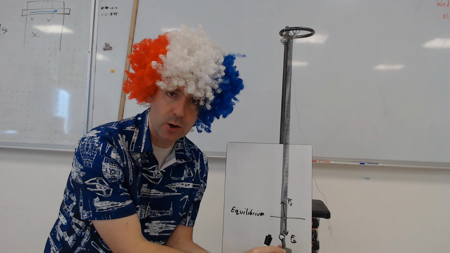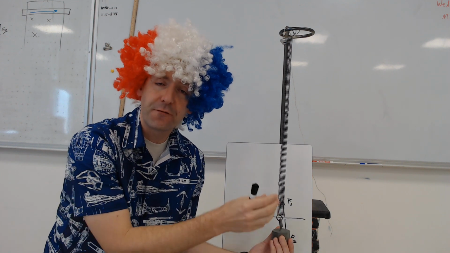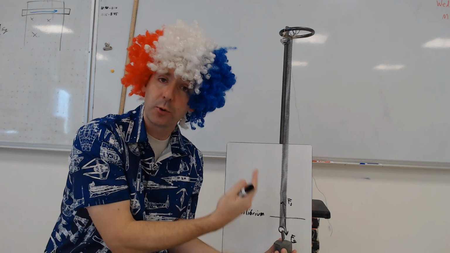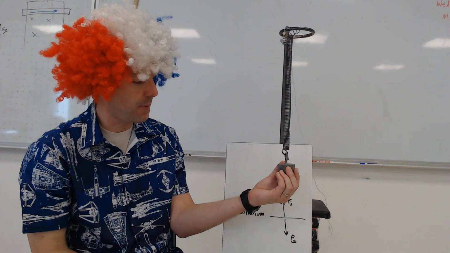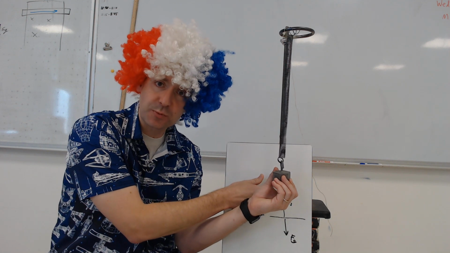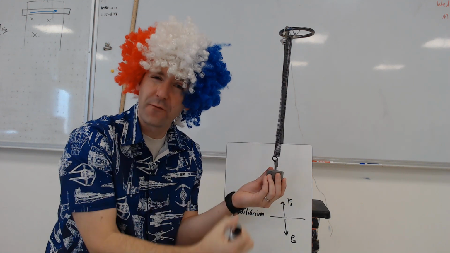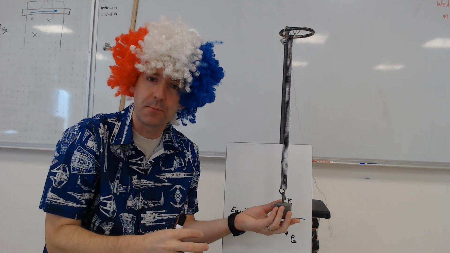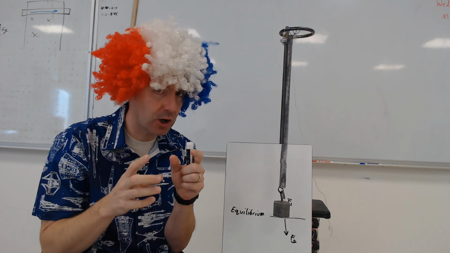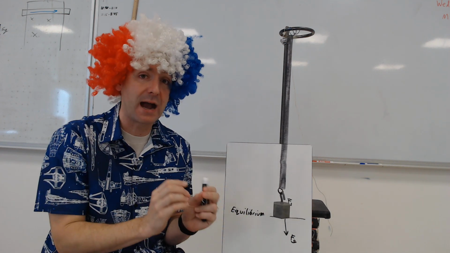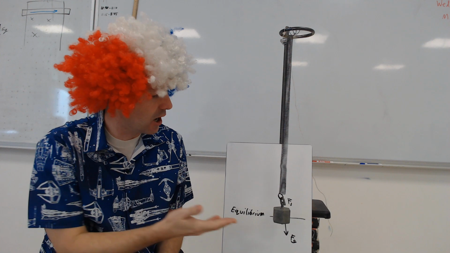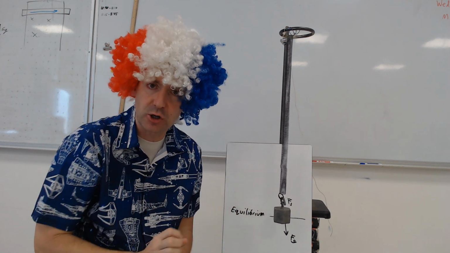So if I displace it downwards from that initial equilibrium, the further I pull it, the stronger the restoring force is, the stronger the force of the spring is trying to pull it back to that equilibrium. The same thing happens when I pass the equilibrium and come back up this way. The further I get up, the less the force of the spring is, and so the stronger that restoring force is trying to pull it back down to that equilibrium point. So the idea, again, of simple harmonic motion is that your restoring force, the combination of forces trying to bring you back to equilibrium, should be proportional to, but opposite in direction of, your displacement from this center equilibrium point.